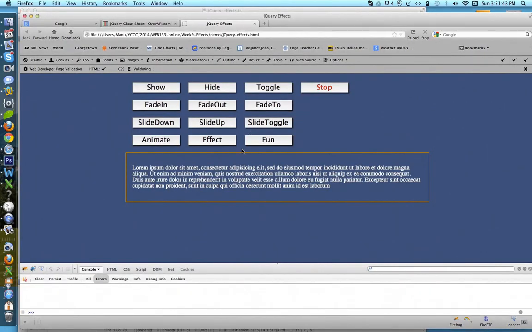Okay, so that's all it does, fine. But now I want to make it appear again. So I have to add an event to this button that says show. And it happens to have an ID of show. So I add the event click. So when I click on that button, I want that same item that I hid to appear.